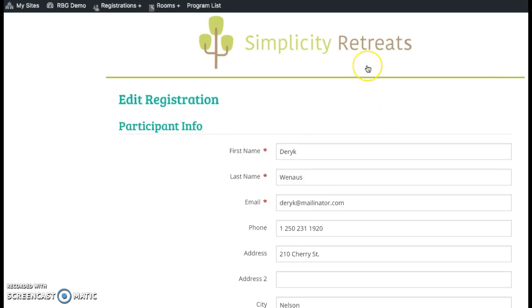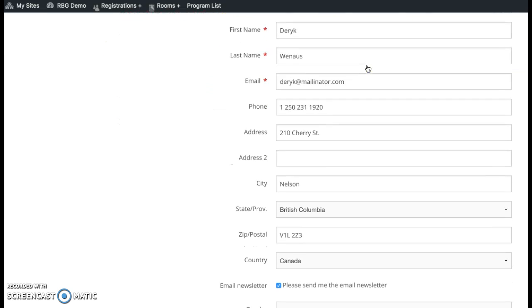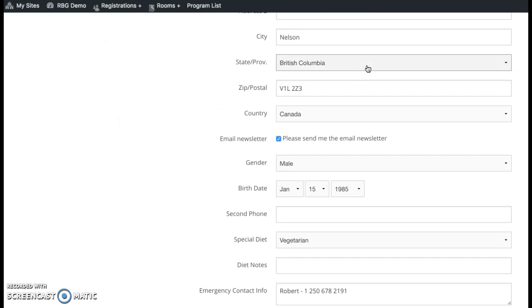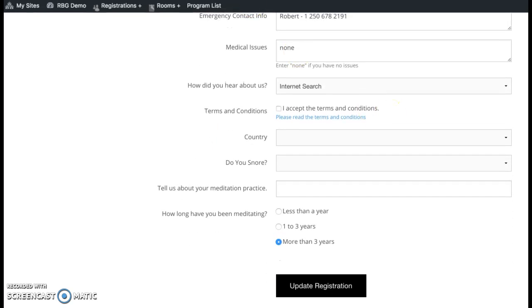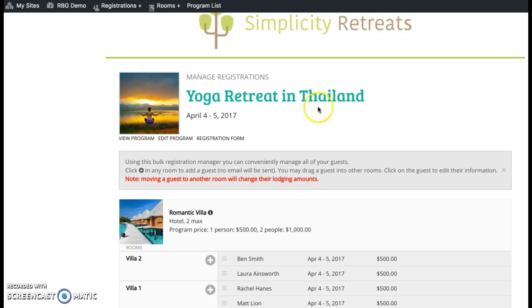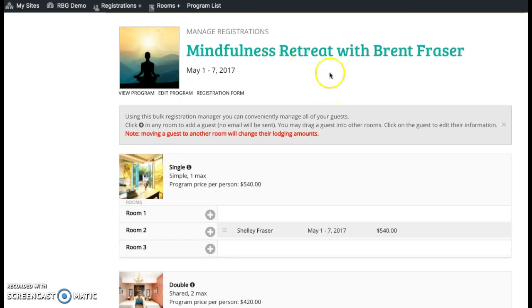But you can also go to the guest edit link. This is the link that you would provide to the guests if they wanted to change something or add information about themselves. So that's really handy to be able to have an instant link to this dashboard. It would be useful in this scenario, because Brent Fraser might want to do that.